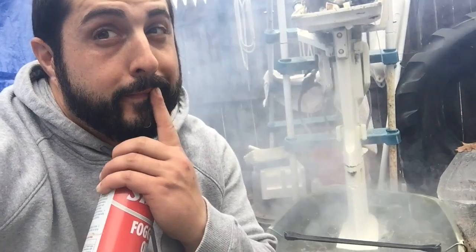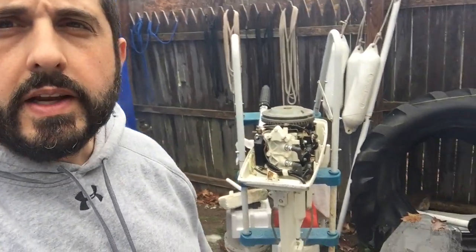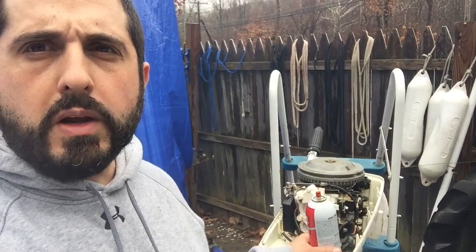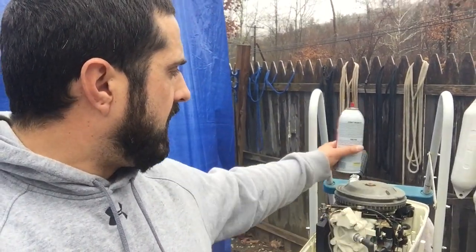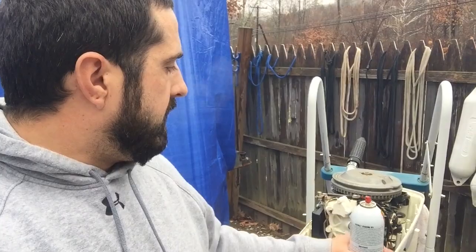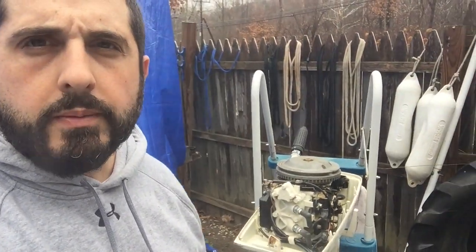That's why they call it fogging oil. All right, so we let that run for, you know, 10-20 seconds after I gave it a good dose of the old fogging oil. Next up, we're gonna take out the spark plugs and spray a little bit of this in there. I even like to turn the flywheel a couple times to get the pistons to move back and forth a little bit. And then we put the spark plugs back in and put it away for the winter.